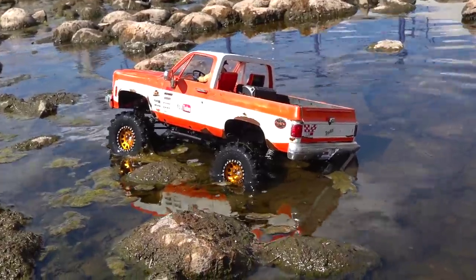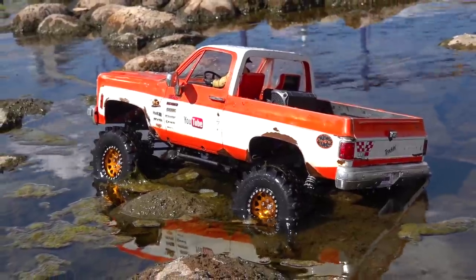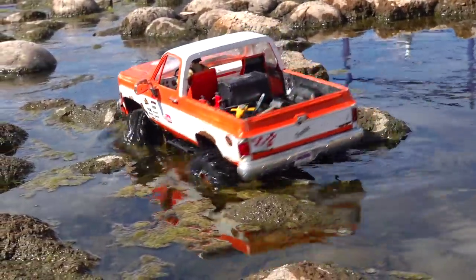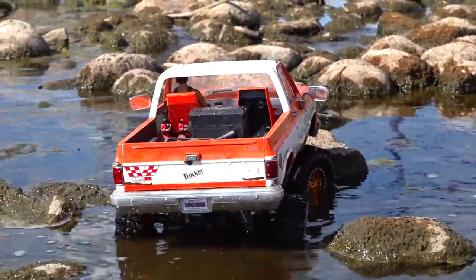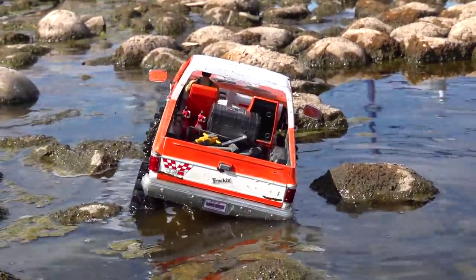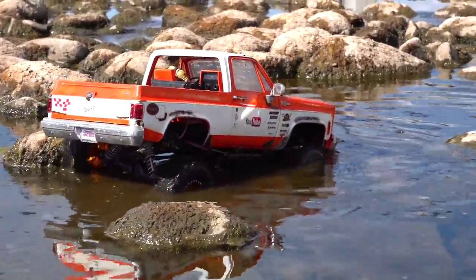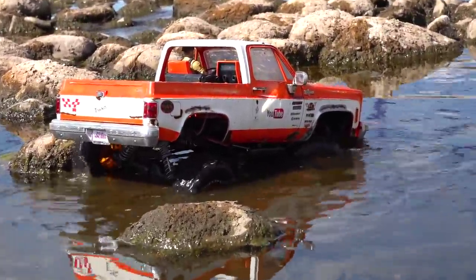There's something to be said about going fast with a radio control hobby vehicle — truck, buggy, or whatever you want, even with a trail truck. But I really do enjoy the art of the slow crawl and making it as realistic as possible. Someone the other day suggested I put an egg inside my truck in the driver's seat to see if I could drive around without breaking it. I think that's an amazing idea — I might try that. Let me know by leaving a like click if you want me to do that in a future video.